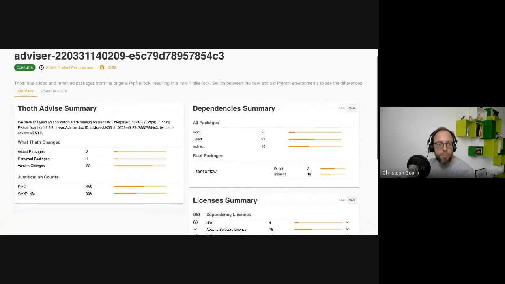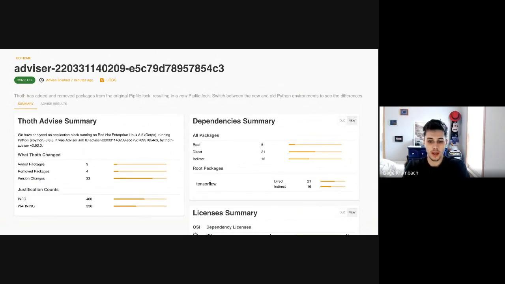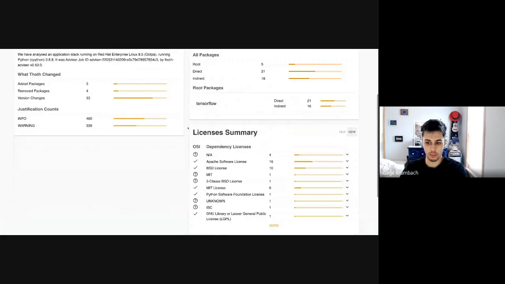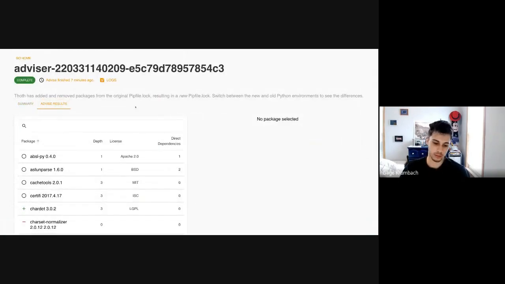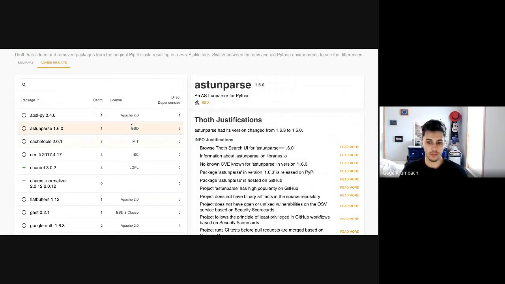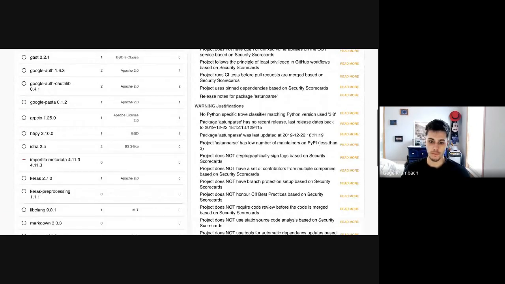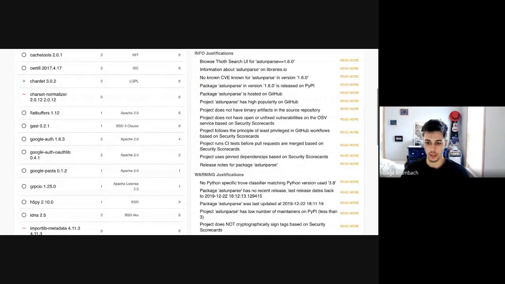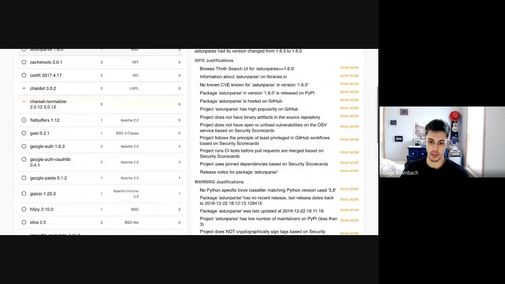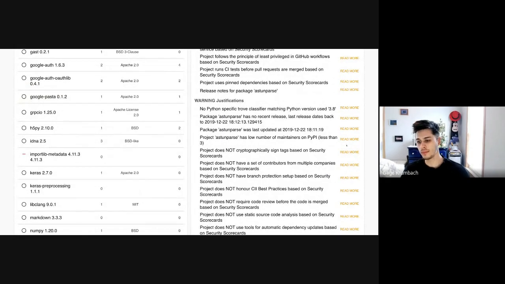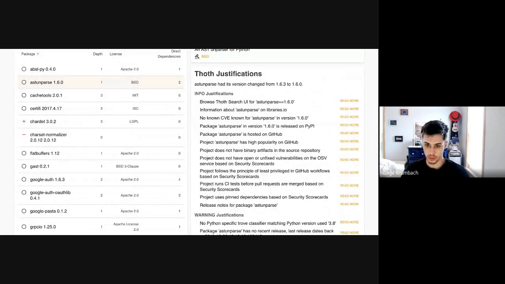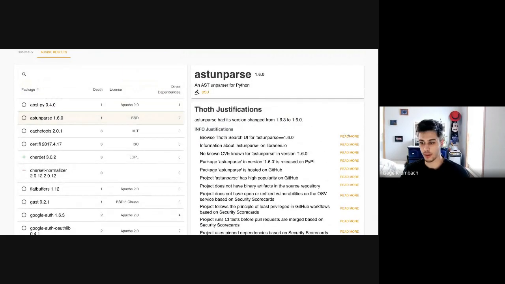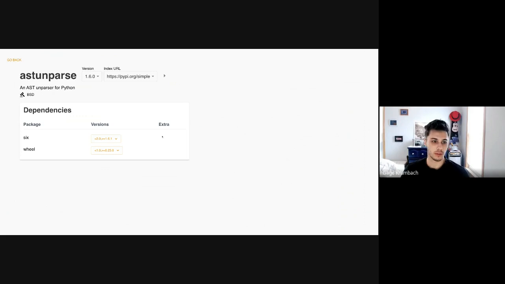Yes, thank you. So this is the Advise and Search UI. Specifically, we want to look at specific justifications, which are usually specific to packages. Right now, there's an issue out to make them a bit more organized, I just haven't gotten to that yet. But right now, you can still look at all the justifications, info, warning, and press the links. So browse. I have to filter some of them out, because this one's browse, search UI. You can browse that package in search UI, and that brings you here.